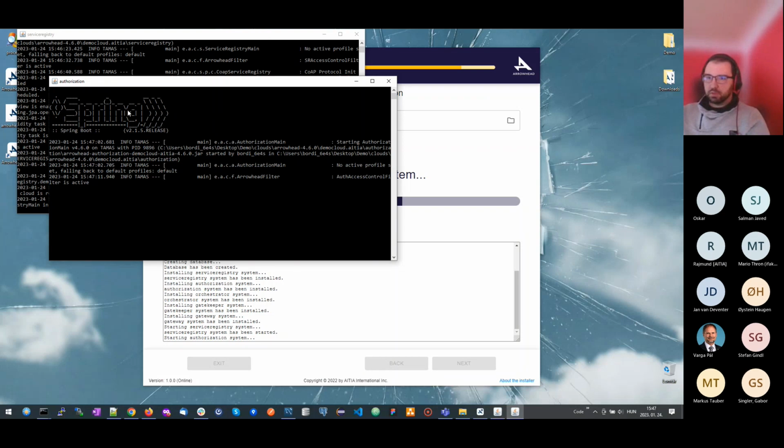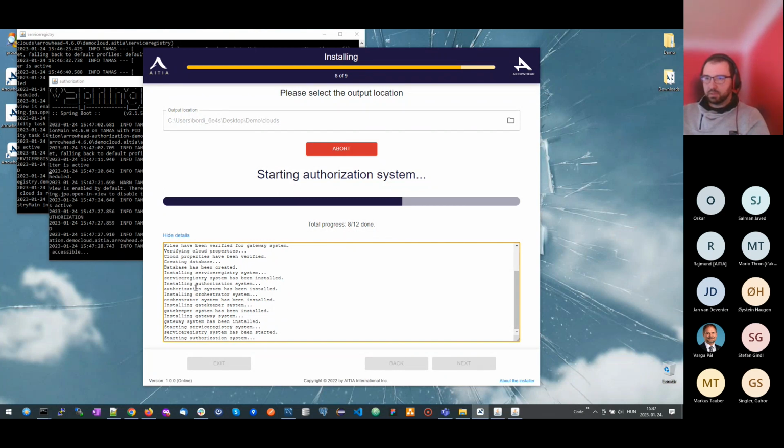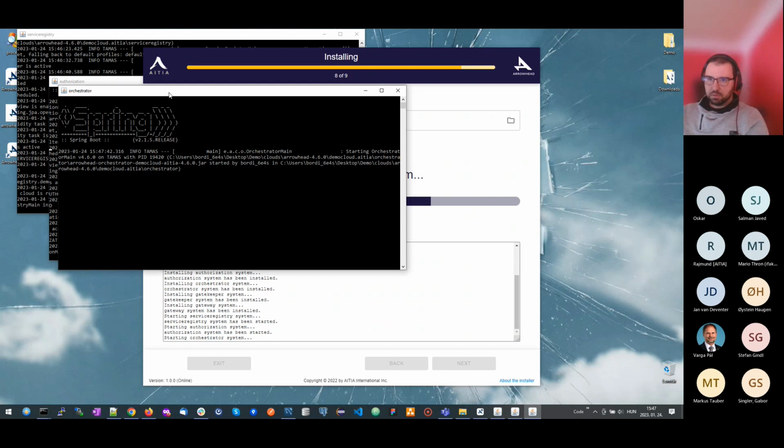Meanwhile, the authorization core system is up and running. And you can see the installer logging the tasks that have been done. And we are waiting for the orchestrator and the gatekeeper to be started. Meanwhile, if you have some questions, then please feel free to ask.